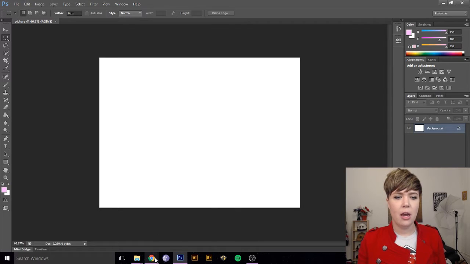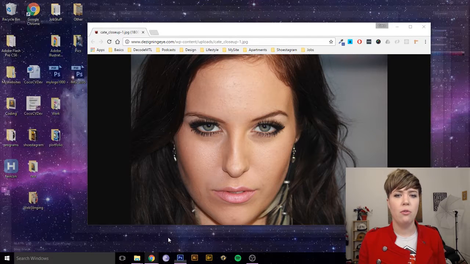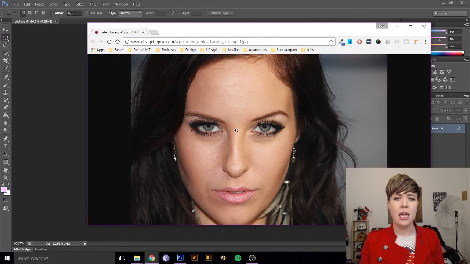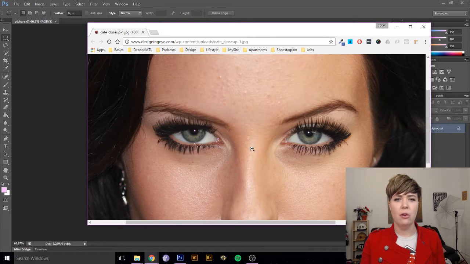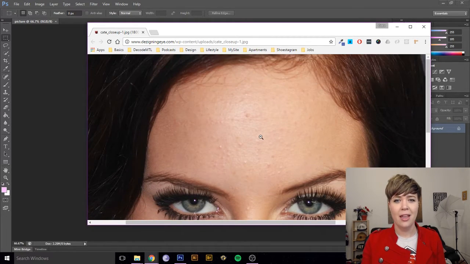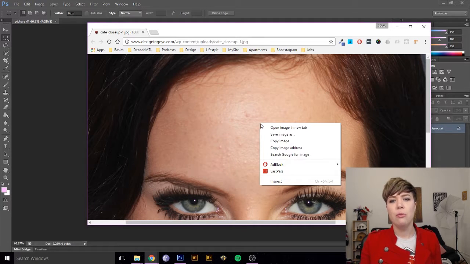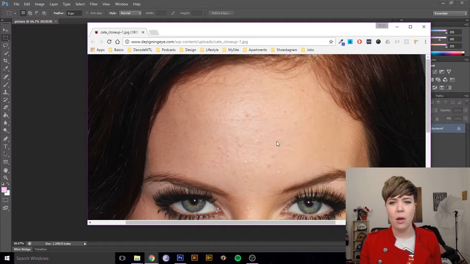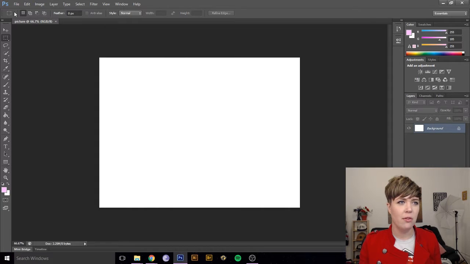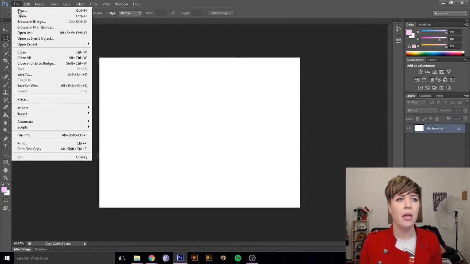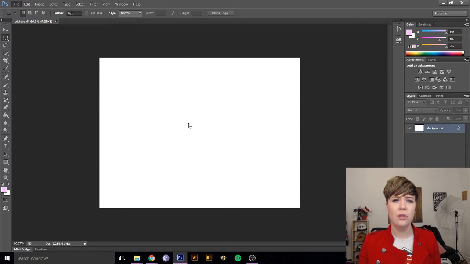Another way, and this is the way I really like to use Photoshop, is to say I have an image already and I know what image I want to use. You can easily click copy image on the image, whatever it is. You can use it from your local files as well. It doesn't have to be from the web, but it totally works with web. And then we go File, New.